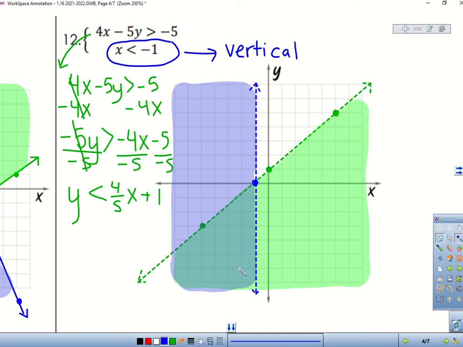So any point in this double shaded region satisfies both inequalities. Anything in just the blue satisfies just the blue. Just the green satisfies just the green, and the white is neither. How's everyone feel about 1 through 12 so far? Good? Alright, so we're going to do 2 types of problems now from here. This first one is really important for your quiz, so is everyone ready? Does anyone need more time? Okay.